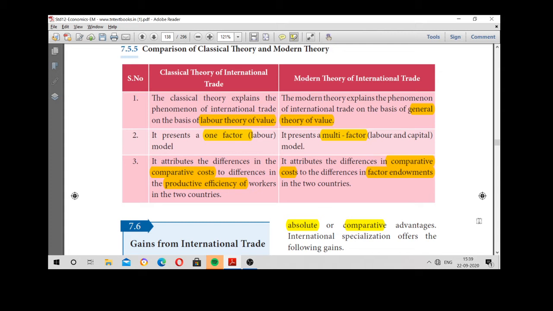And modern economist view, we saw it is a factor endowment theory. Many factors we are using. Here we use only labor alone. But here we use both the labor and capital. So the labor capital ratio, based on the labor capital ratio they are producing in modern theory. So now we are going to see the comparison of this classical theory and modern theory of international trade.